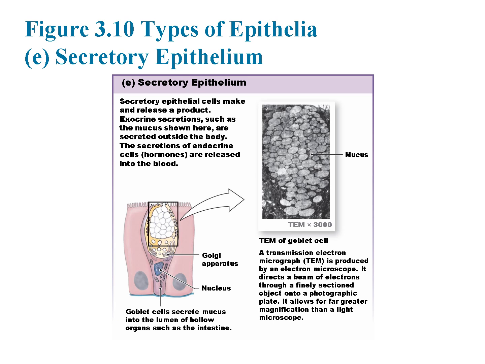What's unique about secretory epithelium is its ability to produce and release products either externally, like mucus in the digestive tract, or internally, such as hormones from endocrine glands that go directly into the bloodstream. This structure-function relationship is critical for maintaining bodily functions like lubrication, protection, and communication between organs.